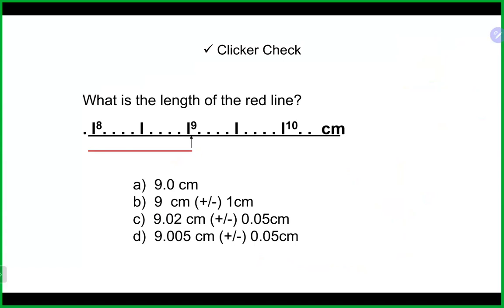Once again, the big numbers go. Okay, so once again here, we're going to look at the scales. So big number, that again means my large marking is 1 centimeter. If we count up the smallest marking starting there and ending here, we once again have 10 markings between those. And again, if you're not sure, just divide that by 10, gives you a small marking, in this case of 0.1 centimeters.